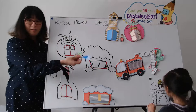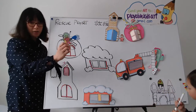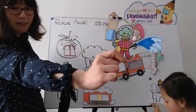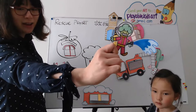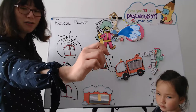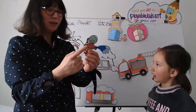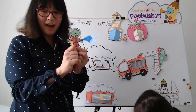Once you finish the fire station's building, now you can make your little fireman. I really like this because it's a broccoli fireman with a hose with a stream of water. It's your favorite. And on the back is the oxygen tank.